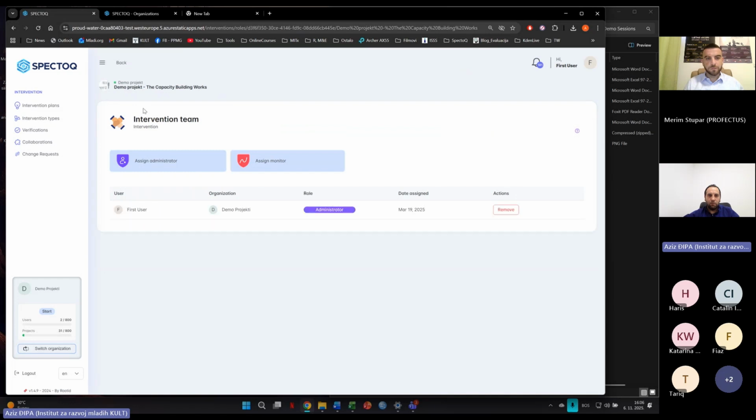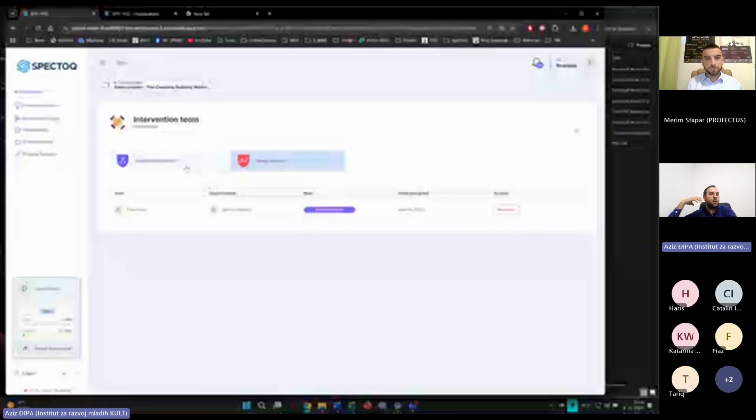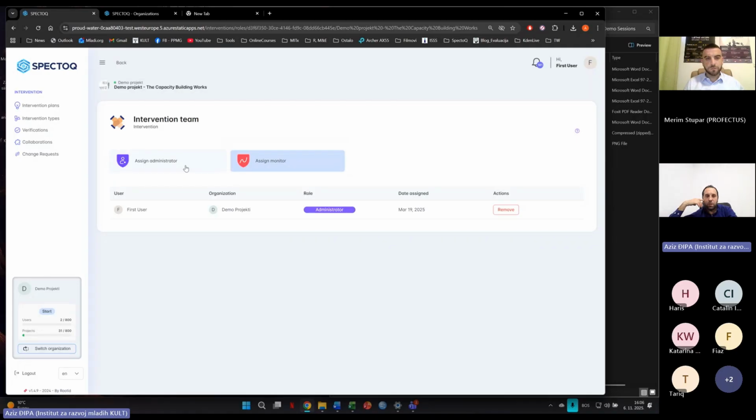And we can define the specific roles for this project. We could define or assign the administrator, which is a person who is actually designing the results framework for this specific intervention or project or strategy or program, whatever it is.